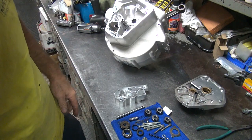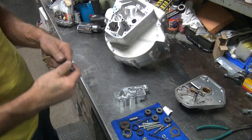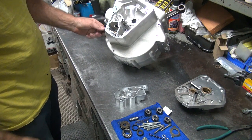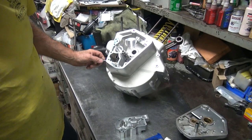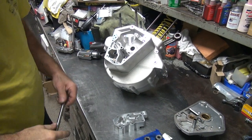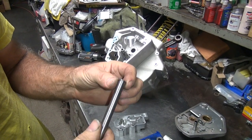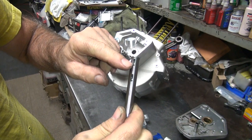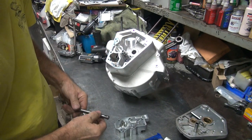Motor over a little bit. Okay, let's make sure our shaft goes through the case. Appears to be working good. Probably should have done that earlier, but I think I did. I don't remember. Okay, make sure your key, your snap ring is 180 from where the key goes. Kind of important.